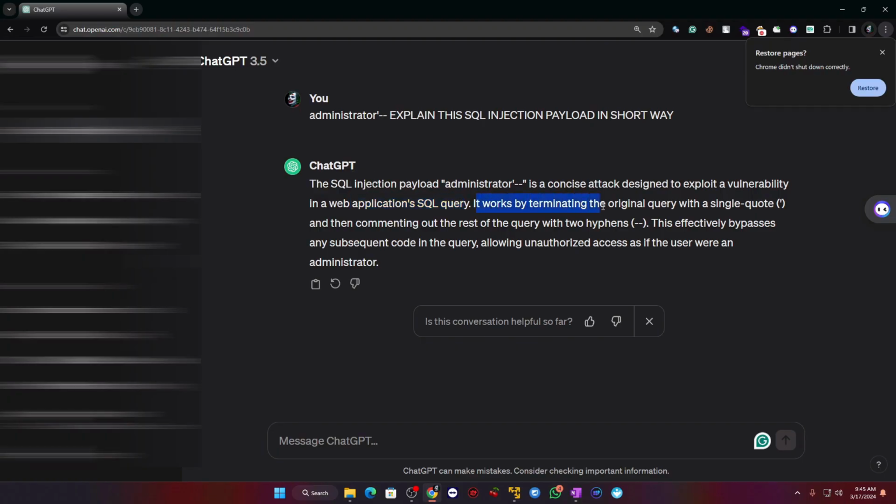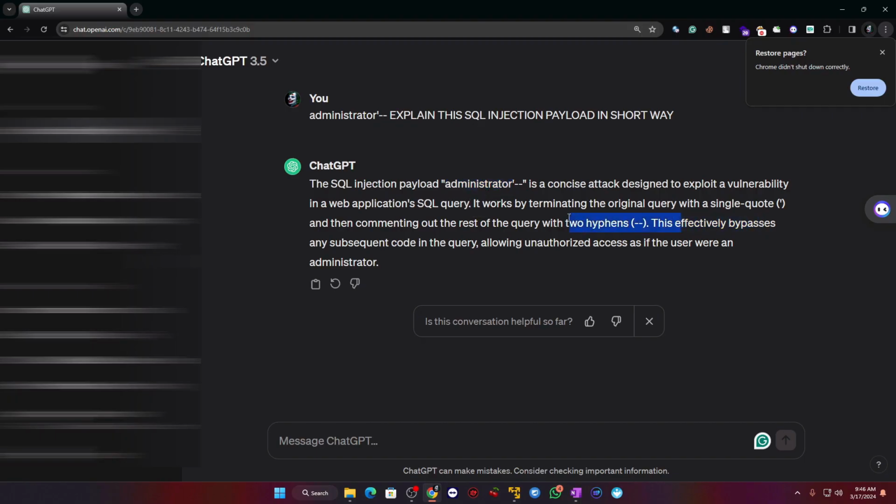It works by terminating the original query with a single quote, and then commenting out the rest of the query with two hyphens. So basically it comments out the rest of the query after the username administrator.